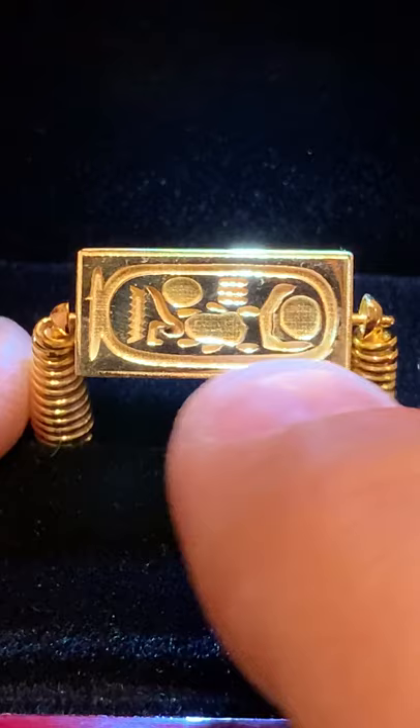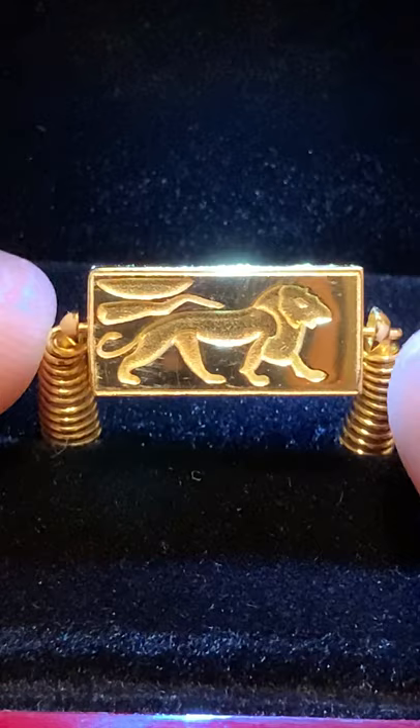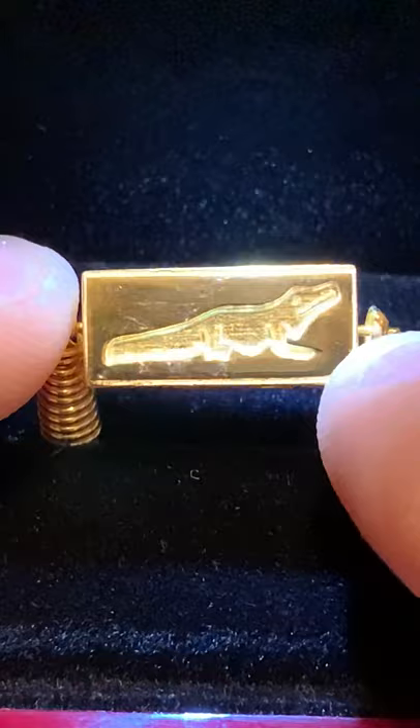And when you spin it, you see many different animals here. This is the scorpion to ward off poisons. This is, of course, the lion, one of the mightiest animals, and this is known as the lord of might or strength. And then you have the crocodile, which is Sobek, which is another dangerous beast in the Nile. So a lot of different iconographies here.